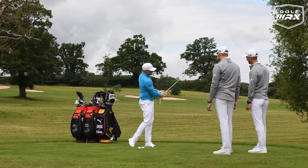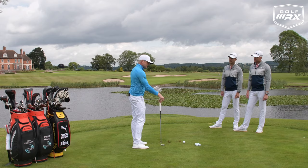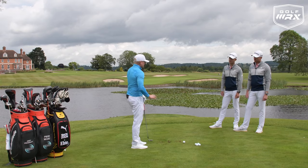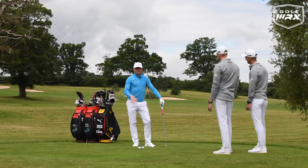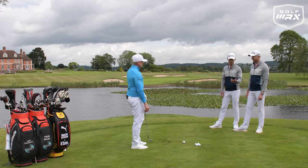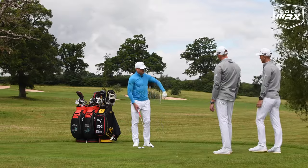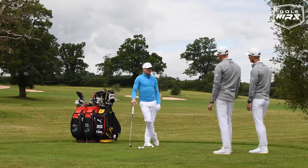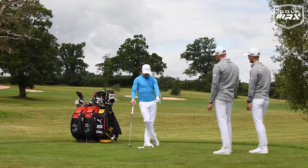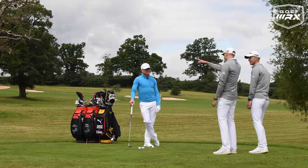It's a really good one for keeping — if you find that you have high hands at impact, this is great for keeping that left hand nice and low through impact. This was the drill that literally changed my career. It's a powerful statement. It is a very hard drill — we'd recommend starting small, just chip shots, because I've seen topos with it five or six times when people try to hit it too hard. Just start small.